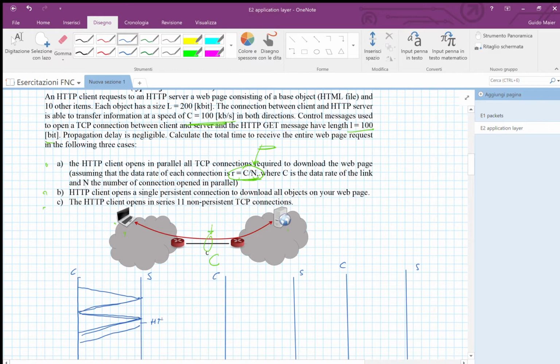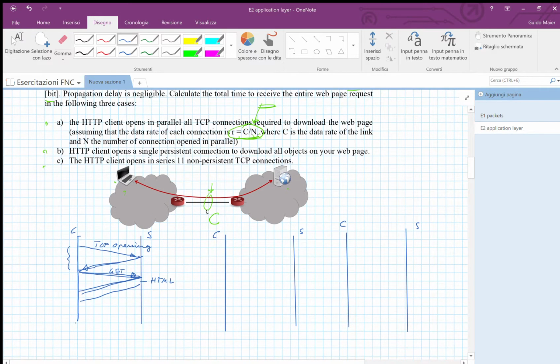First there is a connection opening, the opening phase of the TCP connection, and then the first get. The connection opening requires a message sent from the client to the server and a confirmation from the server to the client. Then there is the get message sent from the client to the server, and then the server replies with the HTML page.